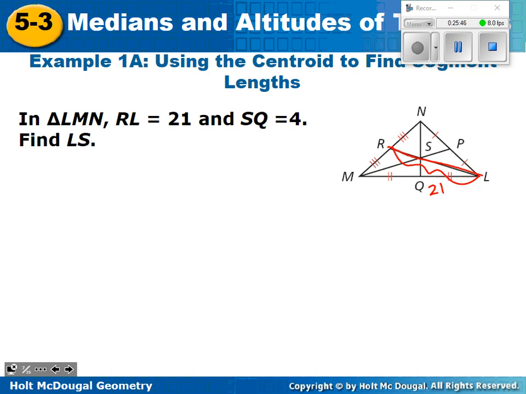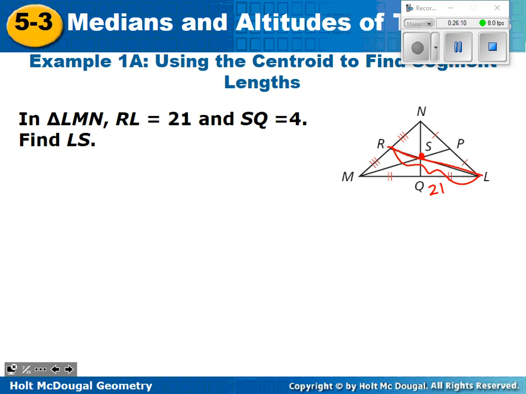Okay, there's no right angle boxes, so there's not perpendicular bisectors. And the lines that are drawn are going from the vertex to where? The midpoint of the opposite side. And I know they're midpoints because of those congruent marks. Does everybody see that? Okay, so you see that you have medians, and that means that point S then becomes the centroid, and that means it's splitting that line into 1/3 and 2/3.